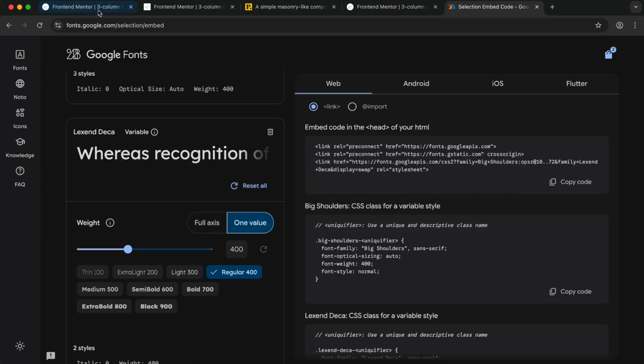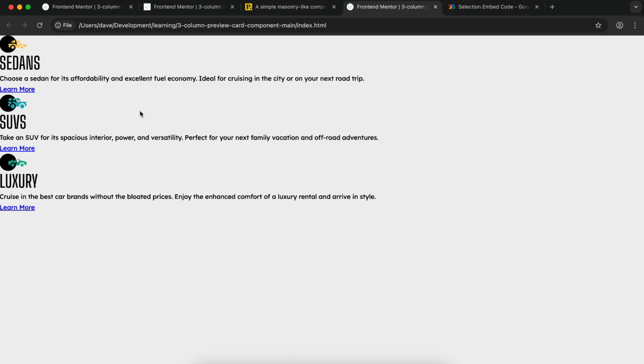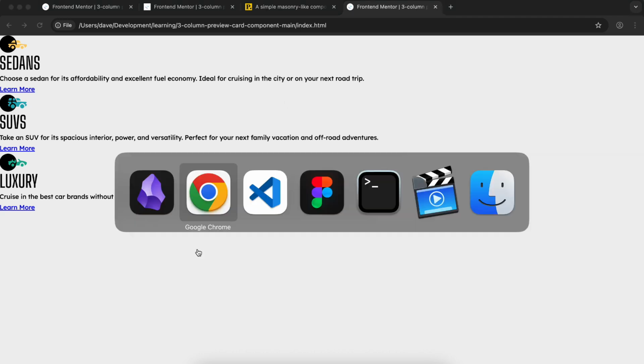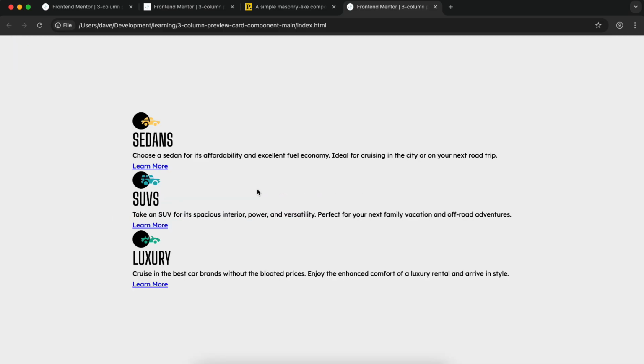Save it, go back, refresh, not this one, but this one over here, okay? And everything is already starting to take shape. So at this point, we need some compositions, right? The first two we've seen before, so I'm just going to paste those in. Pretty standard stuff. We have our flow control. I've used that in almost every single video I've recorded. And the challenge wrapper, which you've seen just so much. So those are in there. We save it, refresh it, and yeah, it's already starting to take shape.